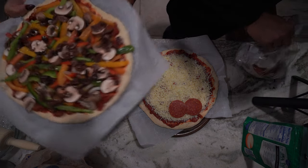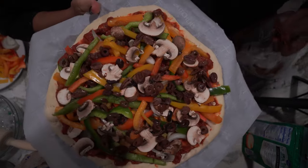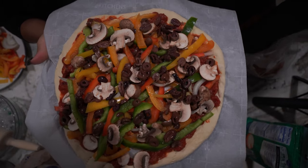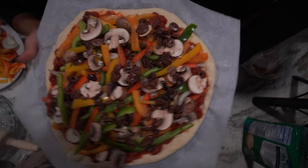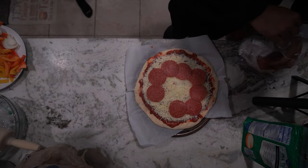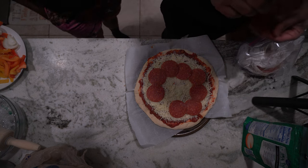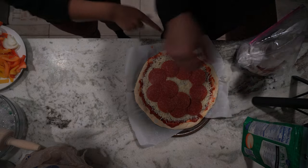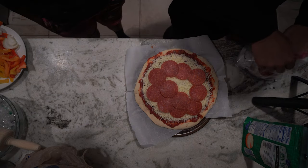All right, y'all. It's my pizza. We got our bell peppers, our onions, our mushrooms, and olives on here. No cheese for me. Gonna pop that in the oven right quick. It look good without the cheese. I ain't gonna say it look like it tastes good, but it looks good as a pizza. You can put them on the outside too, like closer to the edge.